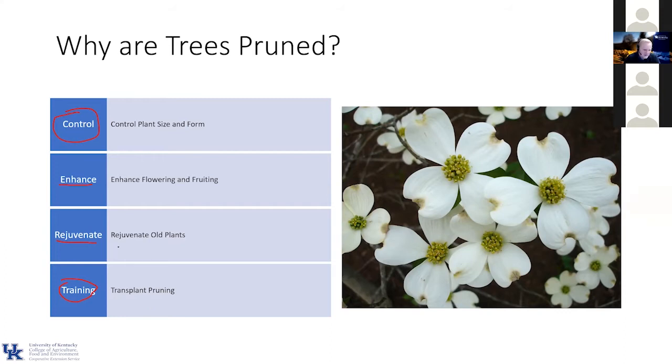So to me, out of this list, training is probably the most important pruning you'll ever do. And if you're lucky enough to put out young trees, just pay particular attention to those slides that apply to that in the presentation today. Very, very important training when trees are young.